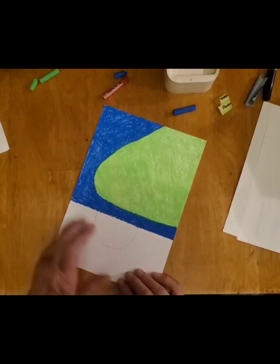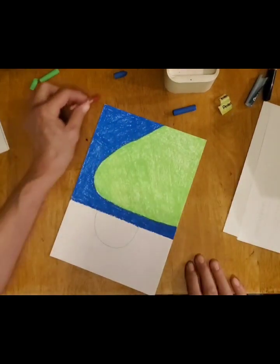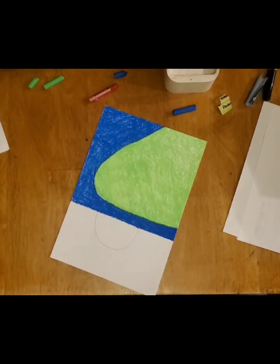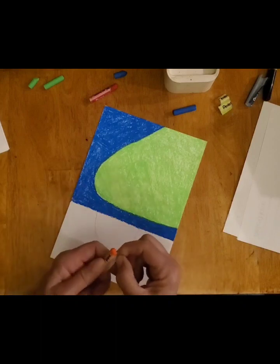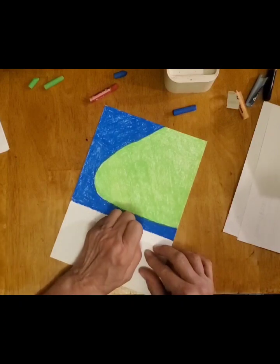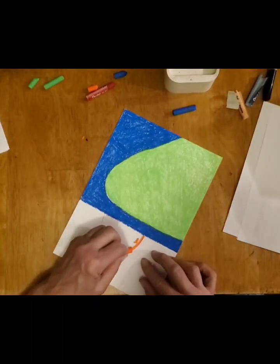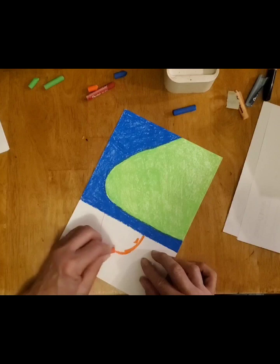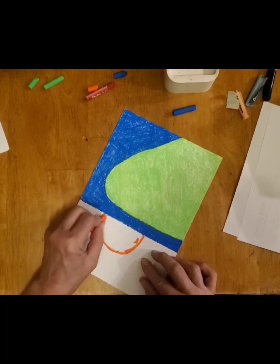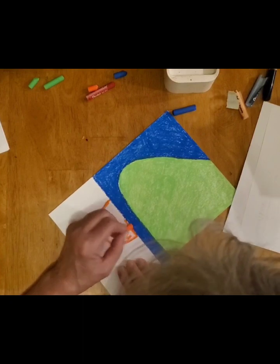Okay, so I'm going to turn it this way so I don't get my hand here, and I am going to, oh, I thought I had a, I'm going to use an orange for the sun. I think this is a, whoops. Okay, let me try that again. Oh. It's okay, guys, it's just rain.